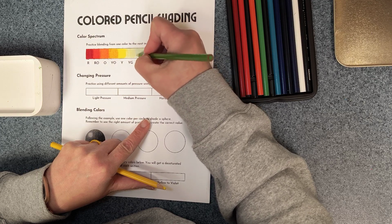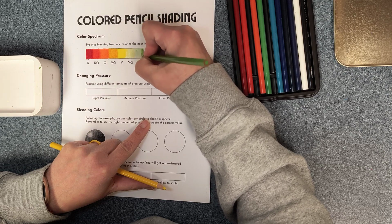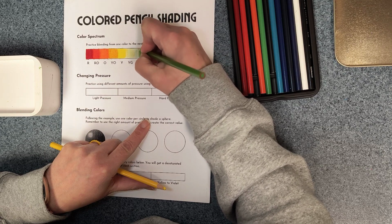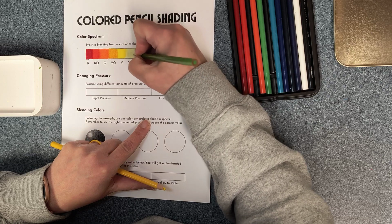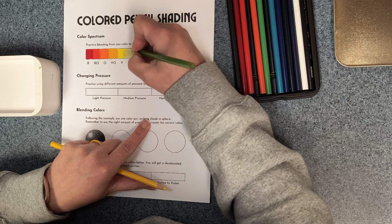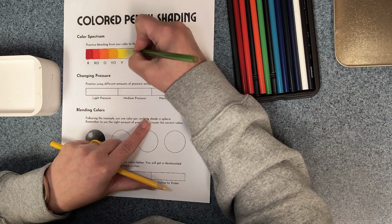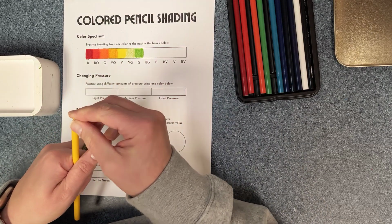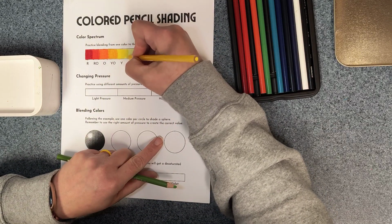Okay, so I'm going to come back in and use heavy pressure, get my green, and then not go so heavy, but make sure that I'm adding a little bit more green. But I definitely need to add some more yellow because it's very difficult to see.